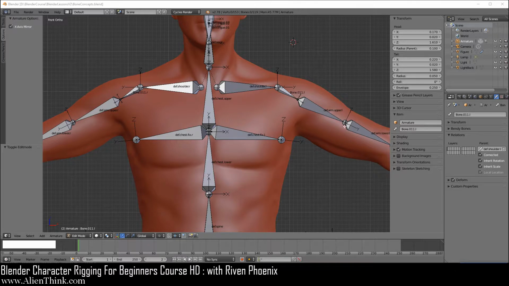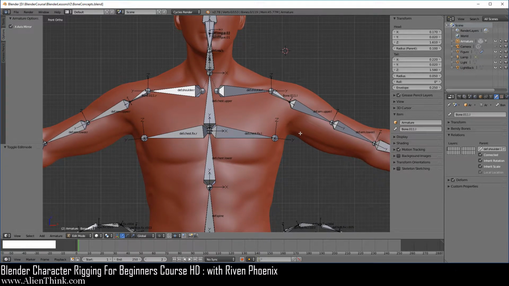Okay, so now we're going to move on to another concept. So go ahead and press the Control key and middle mouse button just to zoom out a bit. Now, when you want to merge bones that are part of a chain, meaning that they are connected together with parent-child relationships, and they have this checked, you can actually merge bones together.